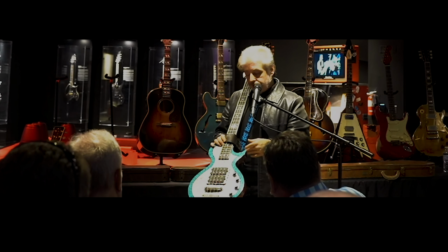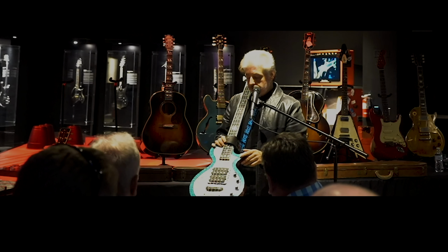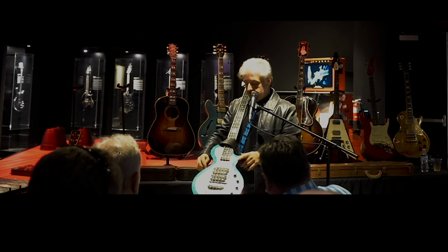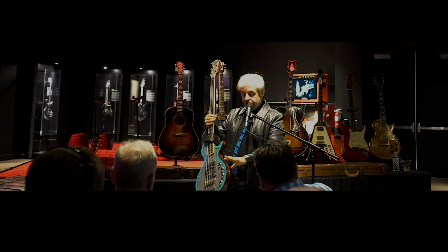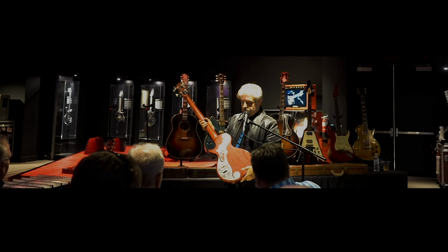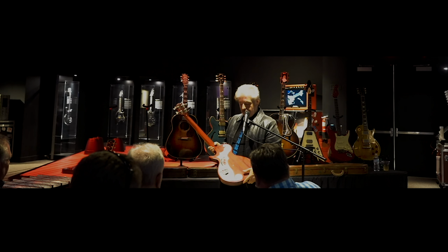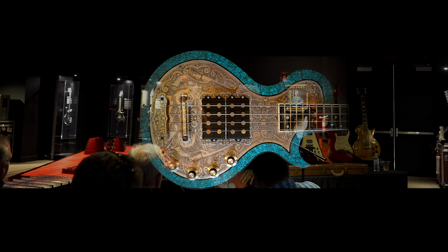So he engraved this bass for me. I came up with a concept, and we worked on this for about a year. This is actually turquoise on the outside of it. And he made a really super fancy backplate, which I took off and put this one on because I didn't want to scratch it all up. But it has a Native American on the backplate, and it's super cool engraved, but I don't have it with me.